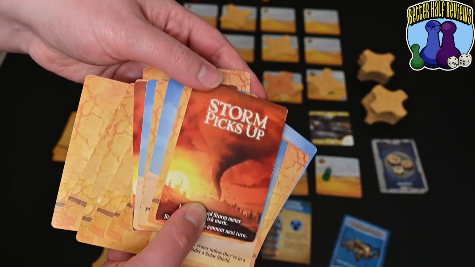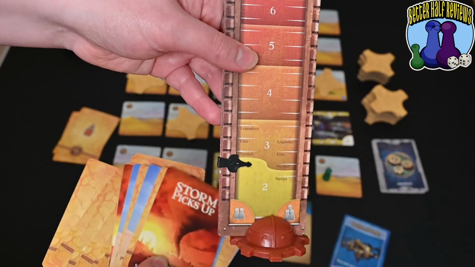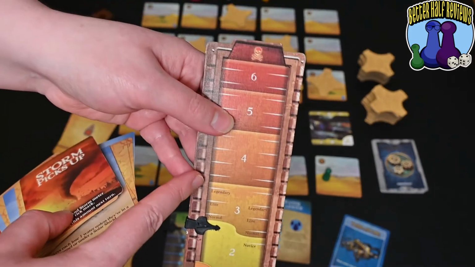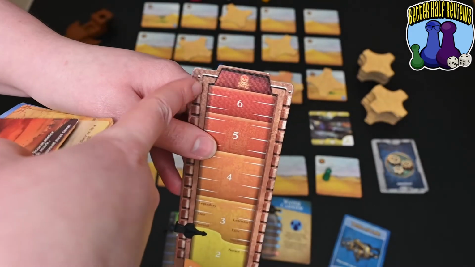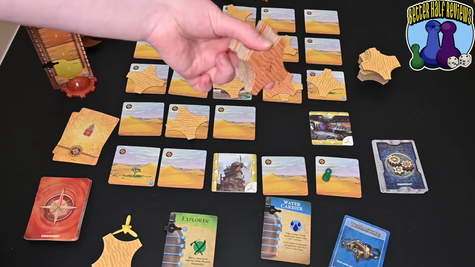And then there's also the Storm Picks Up card, which increases the level of difficulty and how many cards you're going to be drawing after each player's turn. If it gets all the way up to the top, you lose the game. If you run out of sand to place during the game, you will also lose.